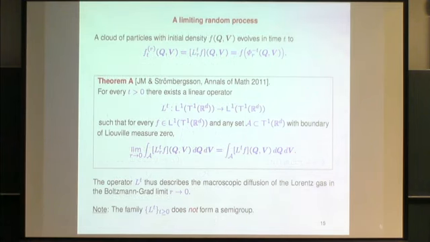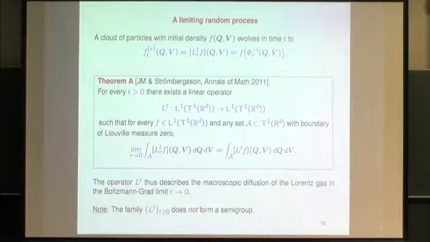Okay, so this first theorem here establishes that, as before, we just look at an initial particle cloud driven by the Newtonian dynamics, Hamiltonian dynamics, that this has a limit, just as in the case of the random scatterer configuration. And this limit, so if we define the evolution of our initial particle density by some semigroup of operators, that's just defined in this way, this theorem says that this semigroup converges in a weak sense to a family of operators LT.